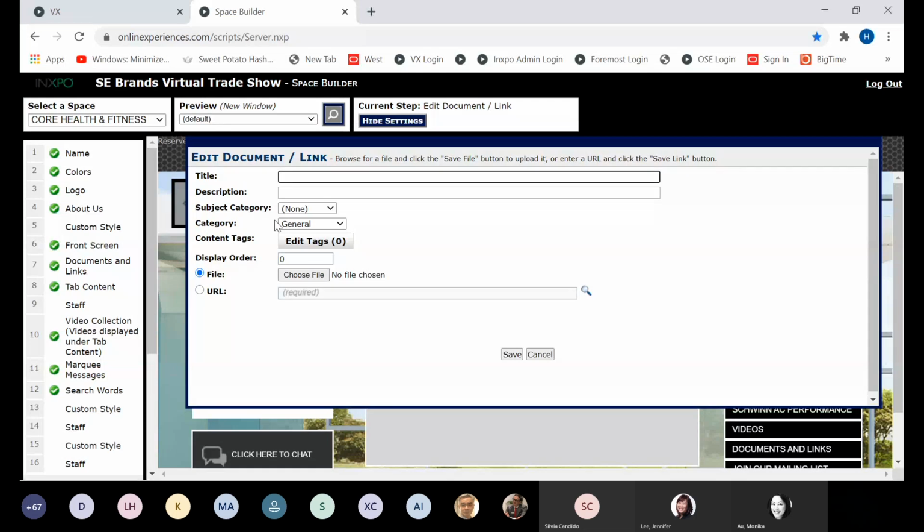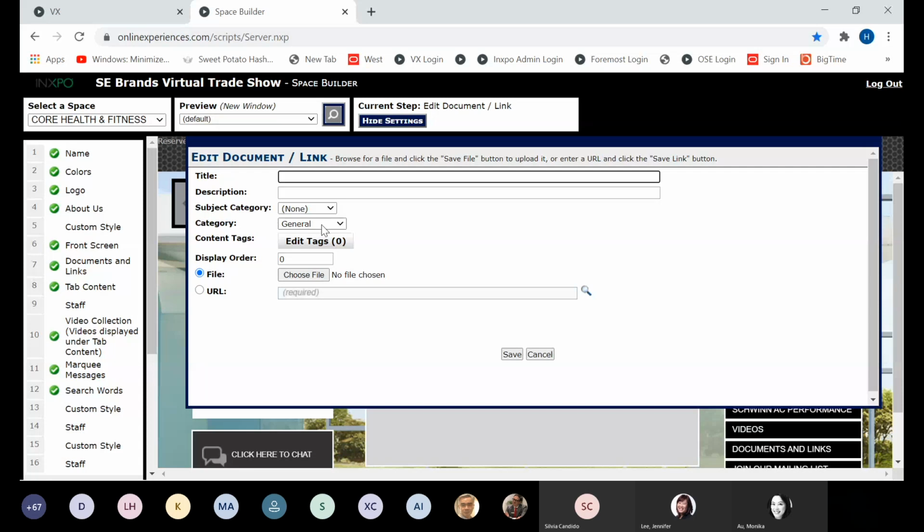What this is, just to give you a little bit of an understanding, is a feature that affects a completely different area of your event if you have this item, and that's a resource center, the client's resource center. And what that does is it allows your files to flow to the resource center's subject category.